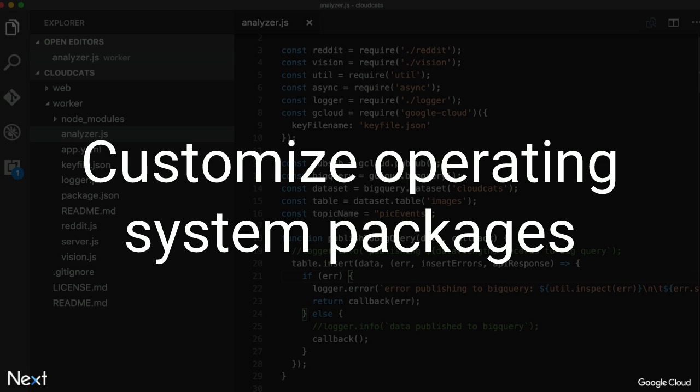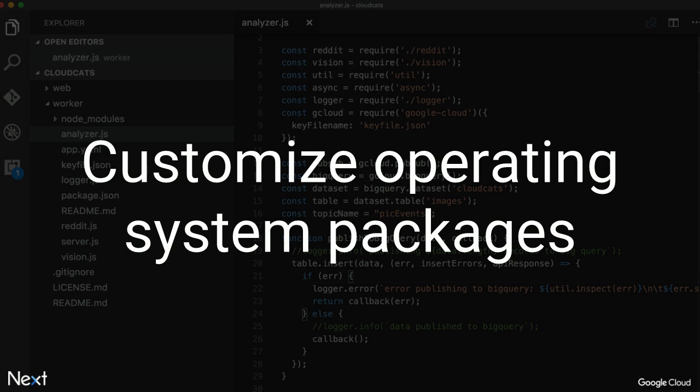Trick number 4 is I can customize my operating system packages. Now, what does this mean and why is it important? Traditionally, with Platform as a Service, one of the walls that we've run into is that you'll get started, you deploy your Hello World, your Hello ASP.NET web application. You get up to a certain point, and you hit a wall. There's a library you need. There's a language you want to use. There's some part of the system that you need to go beyond, where if you're on a virtual machine, you could do it, but because you're in a Platform as a Service offering, you get stuck.